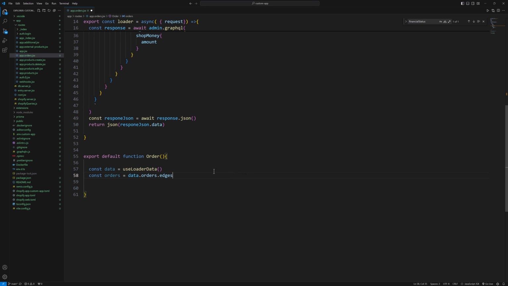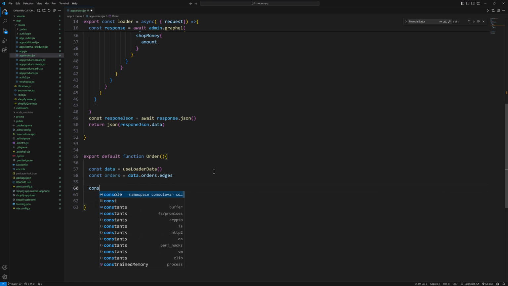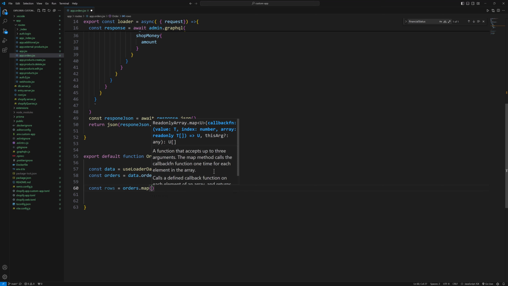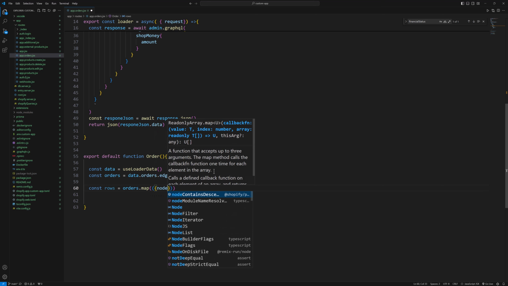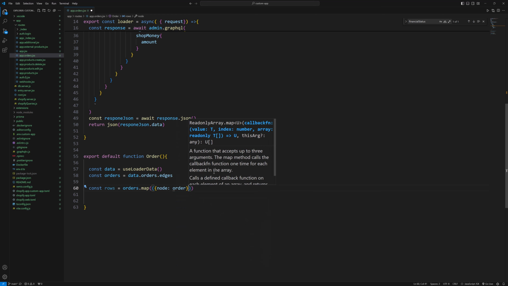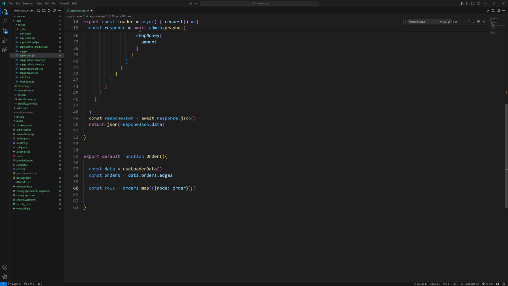and let's create the rows. So let's have a variable const rows. Inside rows we will loop through the orders.map, and in the map we will pass node as order, and then an arrow function and array.